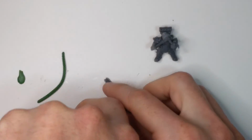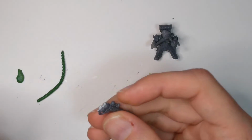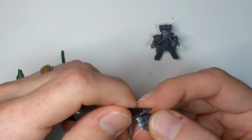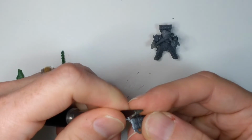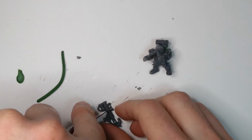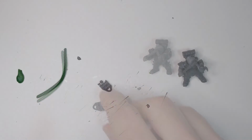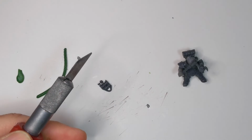And then we're going to add the bottom of the blowtorch, which is going to connect to the backpack. And this is from a Necron gun of some sort, which just looks kind of cool and is already tube shaped, so it'll connect well to the shaft of the blowtorch and provide a small place for the hose to connect. This is my big chopping blade.